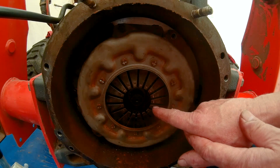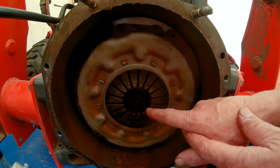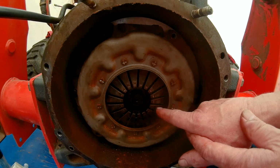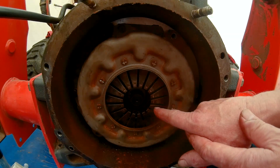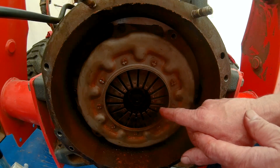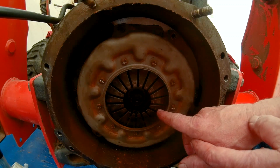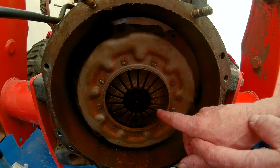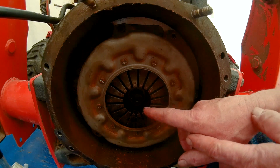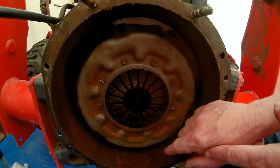What I was seeing on the bore scope was grease residue that had ran in a straight line down the middle of a couple of these fingers, due to centrifugal force of this thing spinning around. It went straight down the middle, and on the camera it looked like it was a split line, but in actuality it was just grease. And when I took this apart and wiped it, it came right off.